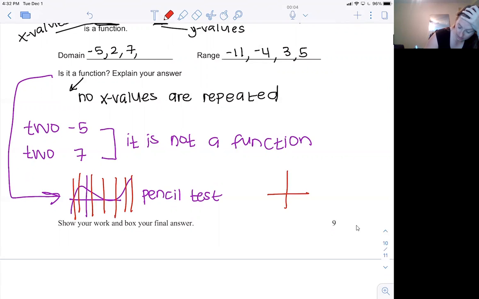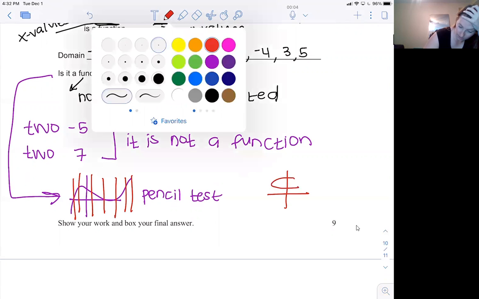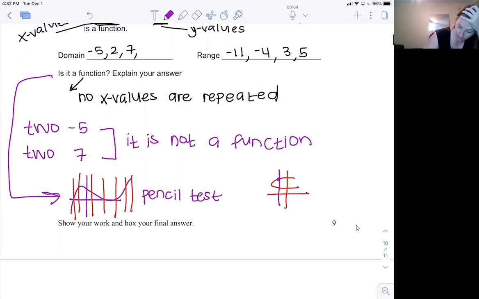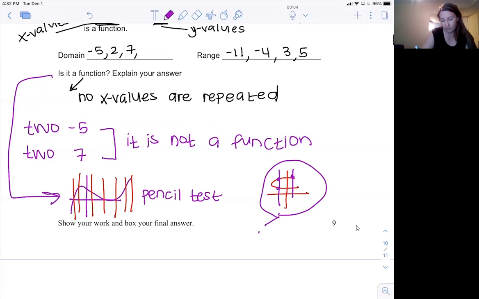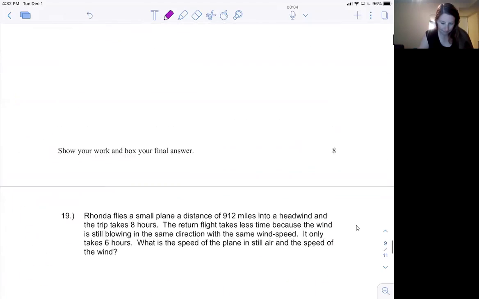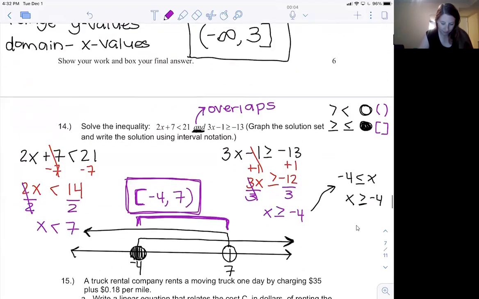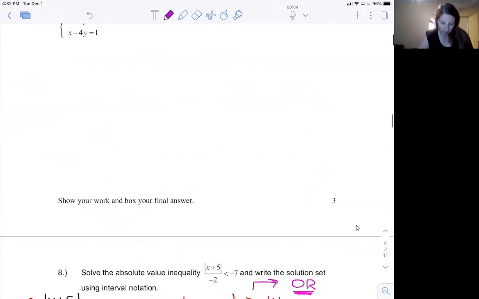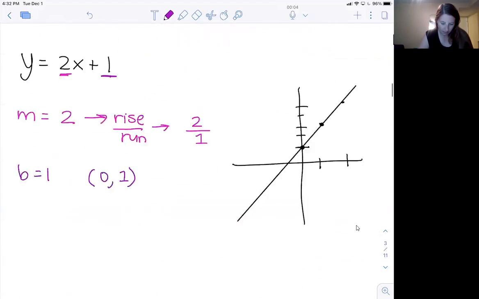But in a case like this, do you see how right here, it touches right there and right there? And same with here, and basically everywhere. So this one is not a function. Where this one would be. So that might be another good thing to write down on your piece of paper. Okay. Those are kind of the ones I'm thinking you'll remember.